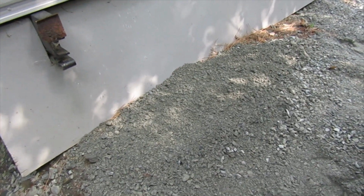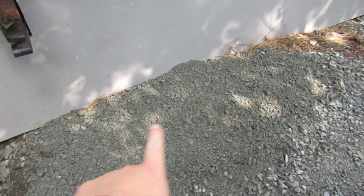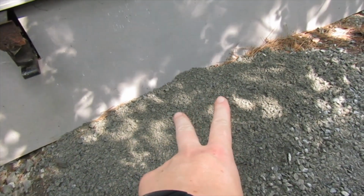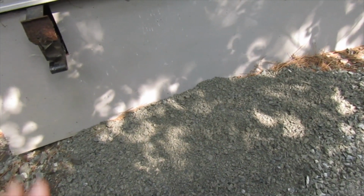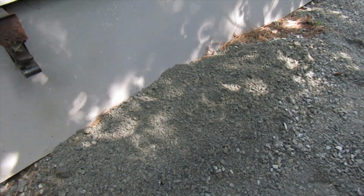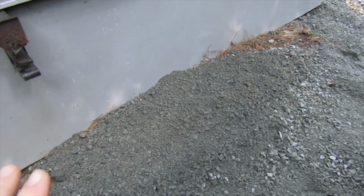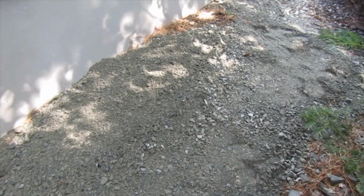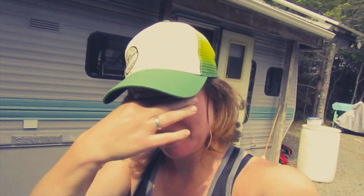Okay, so right now my focus is getting a nice level spot right here to place my cinder blocks for the barbecue battery box. You can tell where my mind is at. Once that's done, I'll put the battery box there, make sure everything's good, and then I can kind of level this up around the cinder blocks that are going to be on the bottom. Whew, I'm sweating. Who needs to go to a gym when you live off grid? My eyelids are sweating.